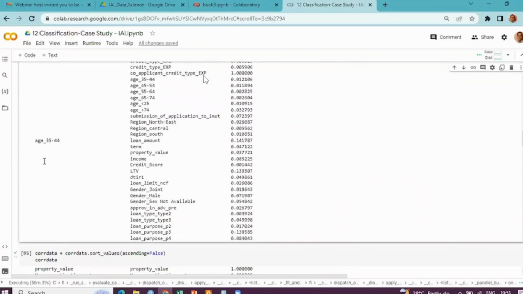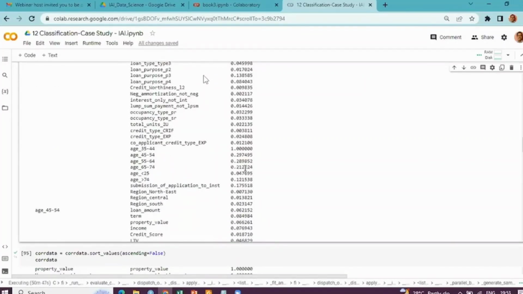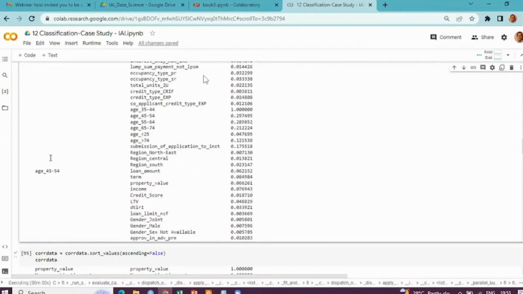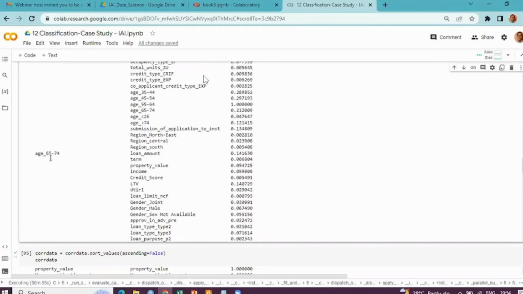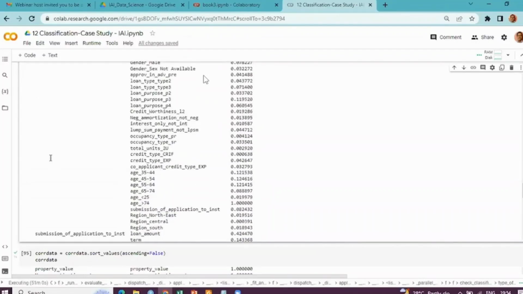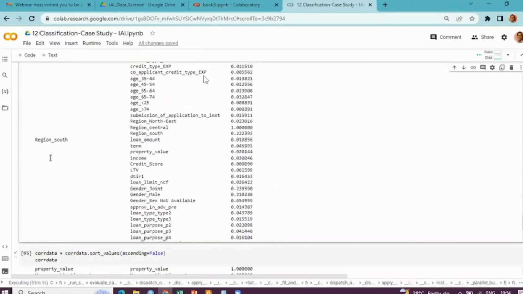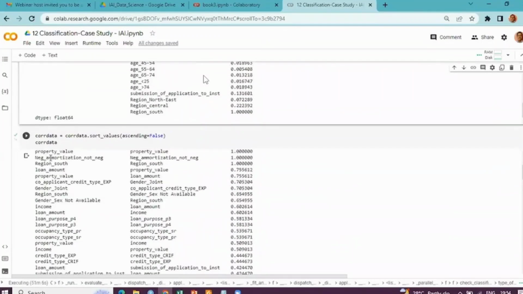Now age-wise, age 35 to 44 versus loan amount, this is the correlation. Versus the other ages, this is the correlation. So we can clearly see the correlation between each of the columns. Every pair, we are seeing the correlation with the other values. So the entire set of correlations is stacked.